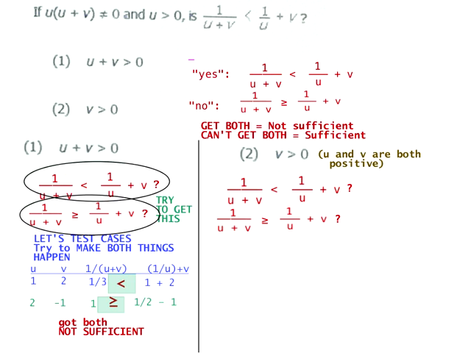Well, let's try. So we're not going to be able to pull the same kind of trick that we pulled on statement 1, but let's still make the same kinds of columns. Pick a u, pick a v, find 1 over u plus v, and then also find 1 over u plus v. Okay, let's do it. We can still take this case. I mean, we can be lazy people. If we've done work that applies, then we might as well keep it.